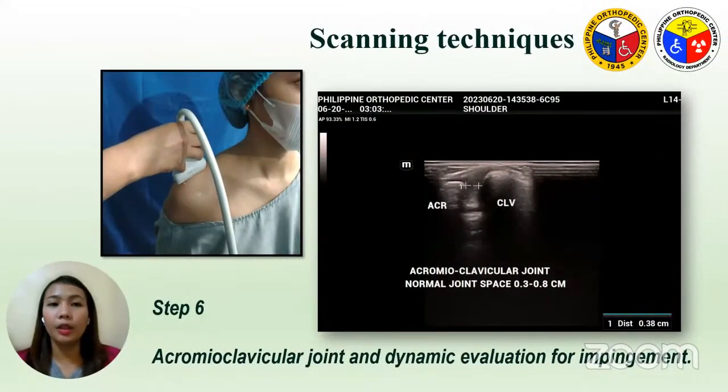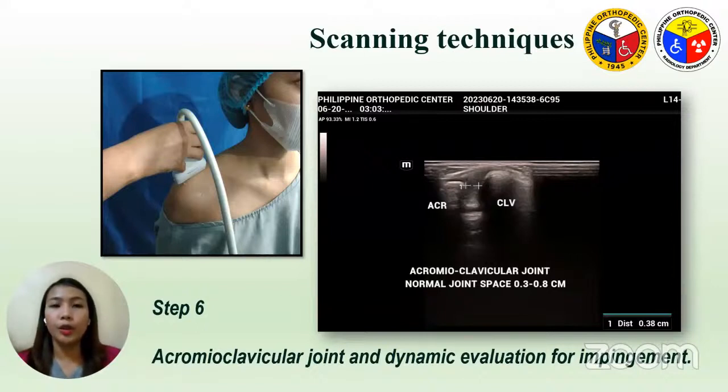To find the acromioclavicular joint, you only need to feel the collarbone and move the transducer in the coronal body plane laterally towards the acromion. To determine the presence of disease, move the transducer anteriorly and posteriorly across this joint. Check the acromioclavicular joint for problems with the bones, subluxation, or growth.